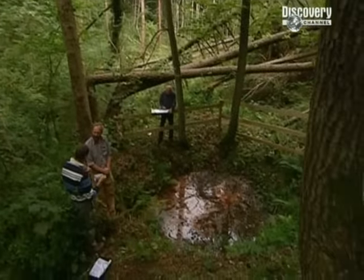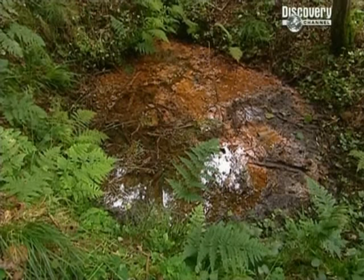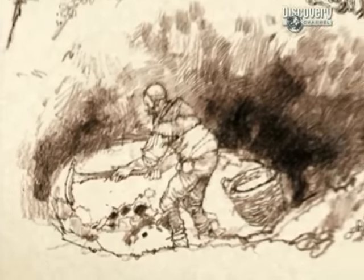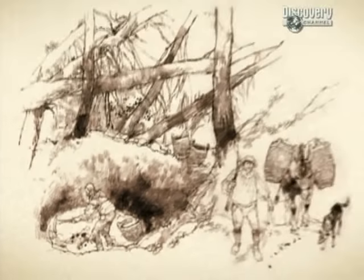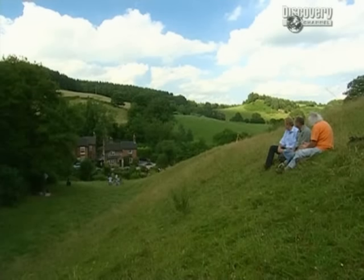This may look like a muddy pond. In fact, it's the remains of an open cast mine, supplying material for the furnaces in the valley. I think the whole area would have been buzzing with activity, all these valleys. They would have been full of woodland, but there'd been people working in them, either producing the charcoal or mining the materials they needed or transporting stuff backwards and forwards by pack animal, and various forges and mills and stuff in the bottom. So totally different picture, very industrialised, probably very noisy and very smoky. Not the view you've got today at all.